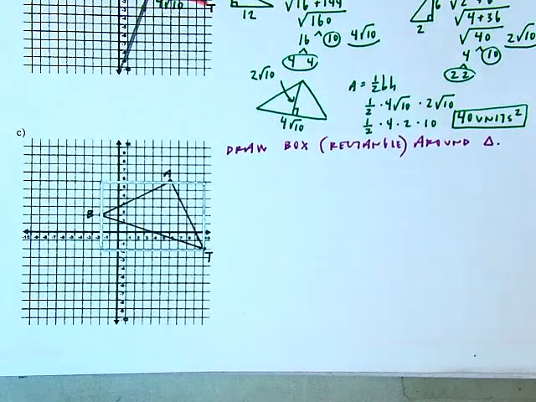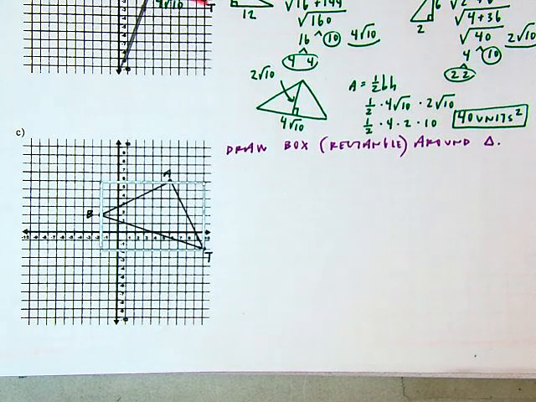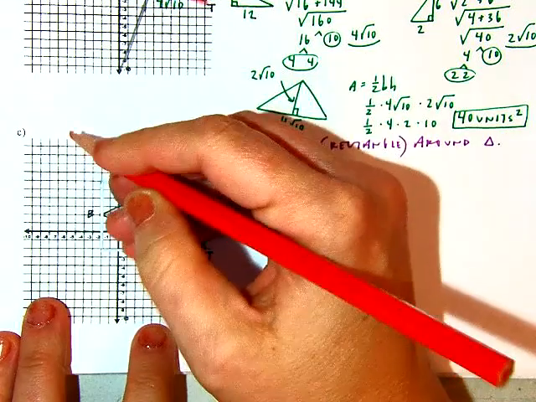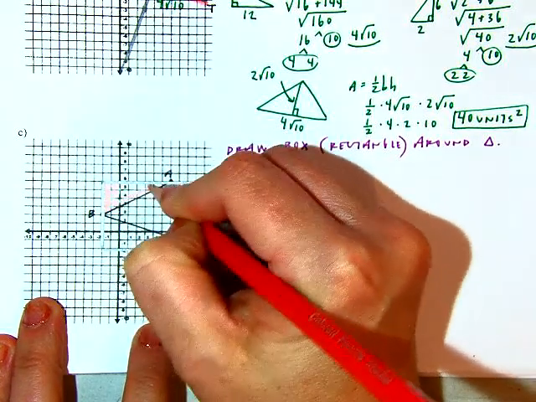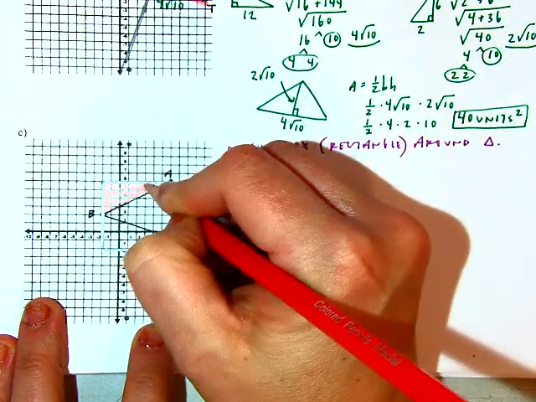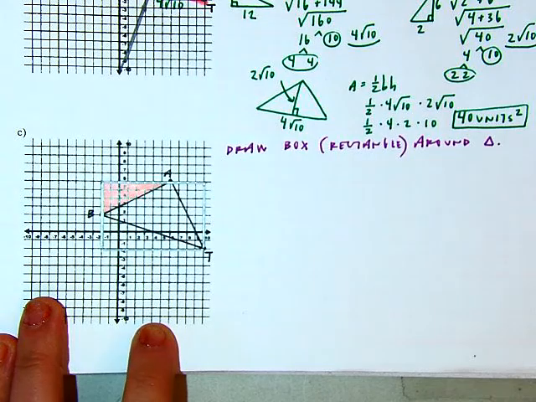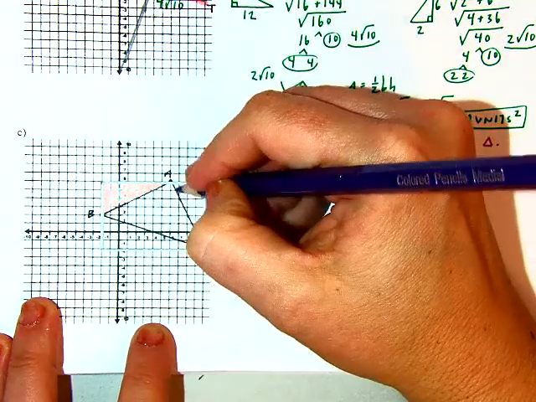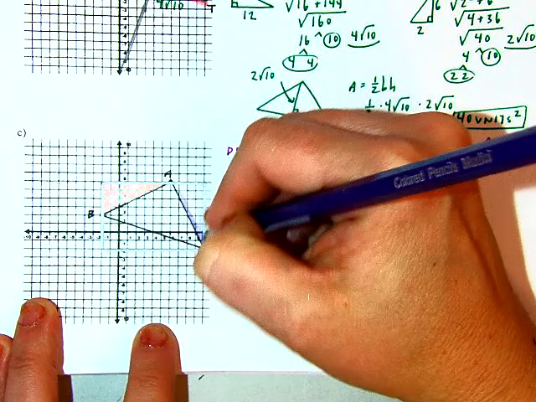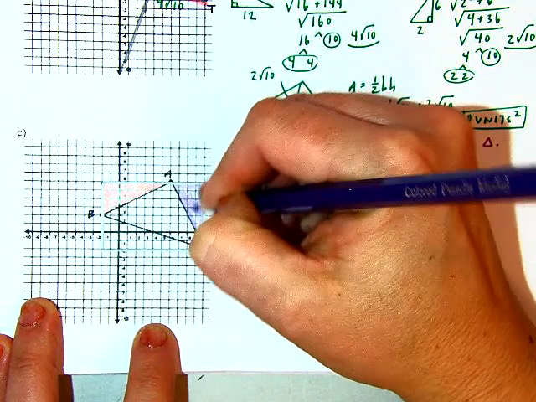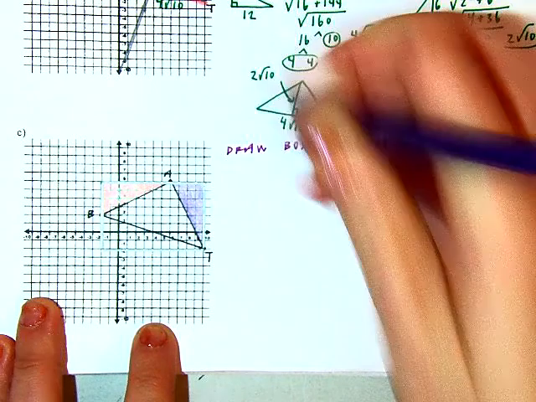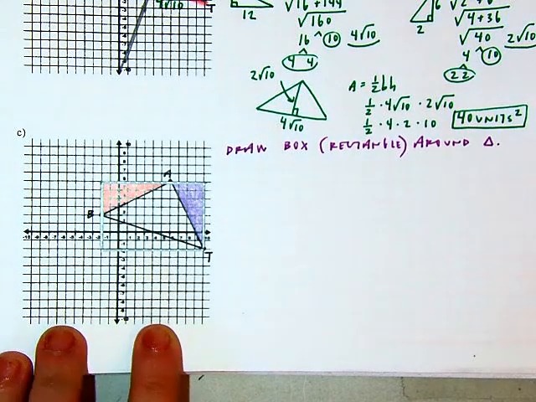All right, so there is my rectangle, right? I've boxed out my triangle. And I'm trying to picture it as 3 separate right triangles, so I'm going to shade them in different colors. So I'll make this one red. I'll make this one purple. And I'll make the last one blue.